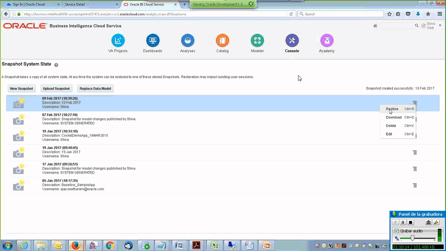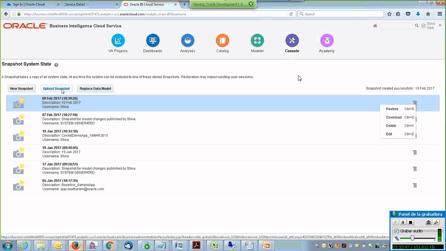In case you want to restore, say you have two snapshots, not necessarily related to the same data model. It can be two different data models, or two different subject areas as well. So in case you want to replace one data model with the other, say you have your revenue data model that is currently running and you want the sales data model to replace it, you can just upload the snapshot.